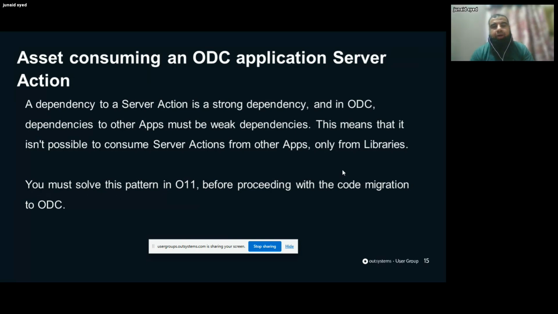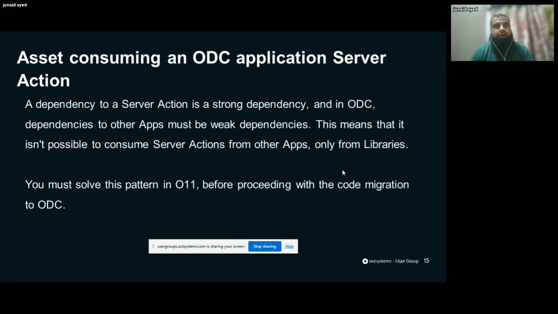And it was possible to have server actions belonging to one application or another module. So let's say I have two applications, application A and application B, and both of them contain one module each. If there is a server action in another application, application A can consume the server action from application B. So that was a possibility.